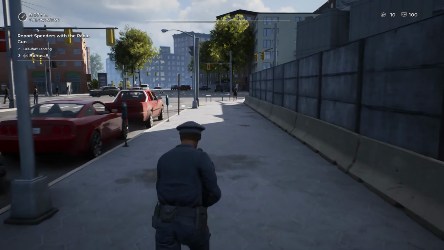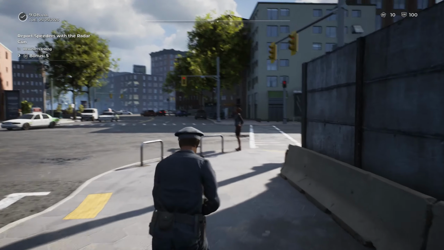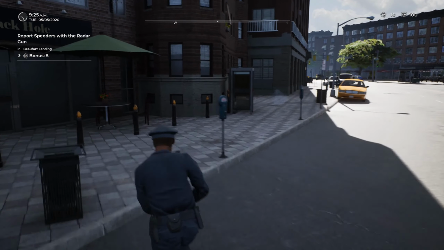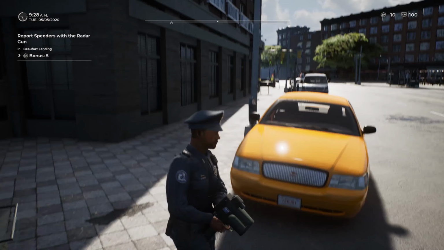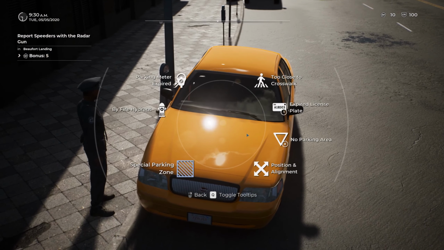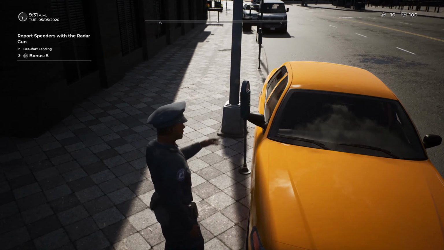So we're going to go ahead and try to find a different street that we can catch speeders on right now. That lady's glitching out. You see her? And then, of course, you can always continue on writing parking violation citations if you wanted to. You don't have to basically run radar the entire time. That will just give you bonus points if you do that. So it'll just give you bonus shift points.